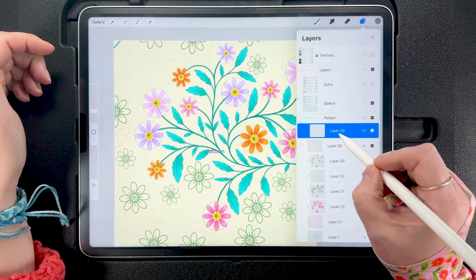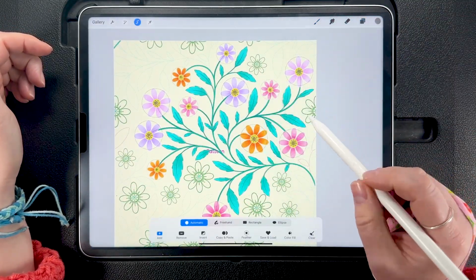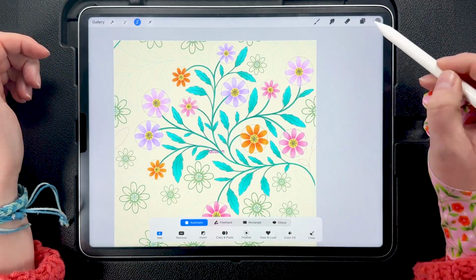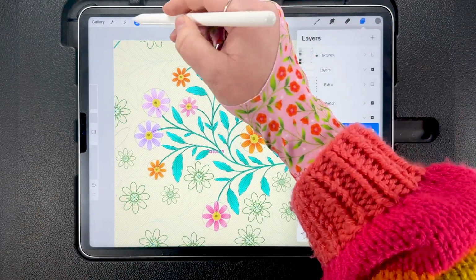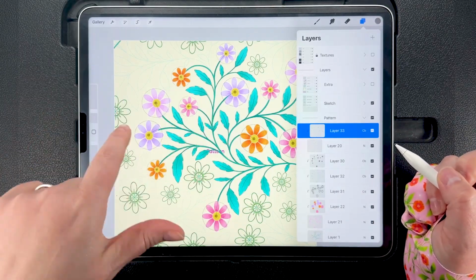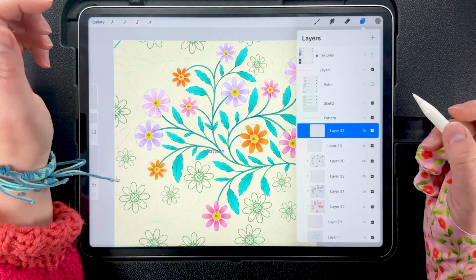A quick easy way to check is if you tap on the layer and tap select, you can then more easily see that everything's got blobs on it, and it does. So that's all done. Just deselect that. So all that's left to do is just add a little bit of shading onto these middle parts, the same as we've done for the leaves and the flowers, so that they match.